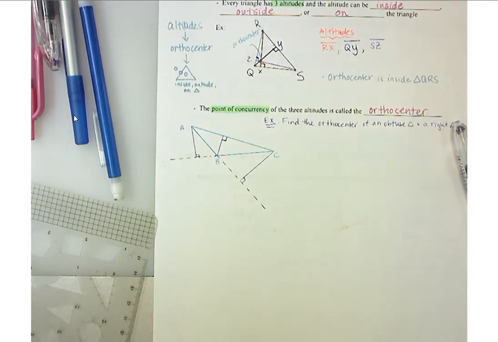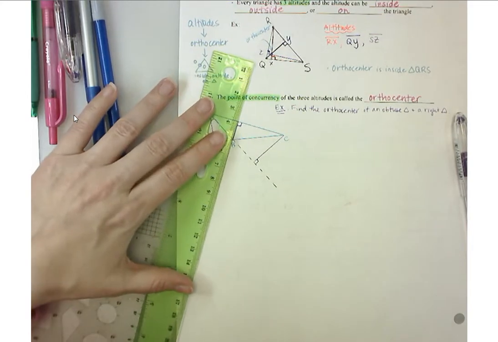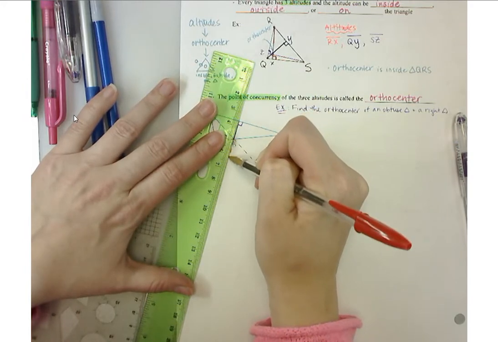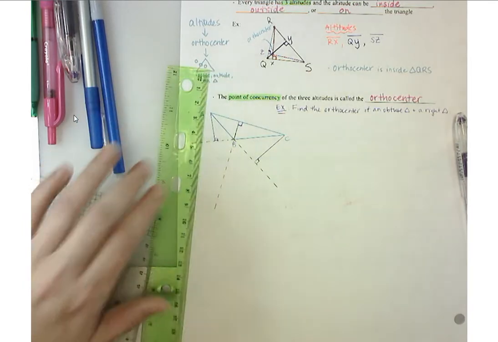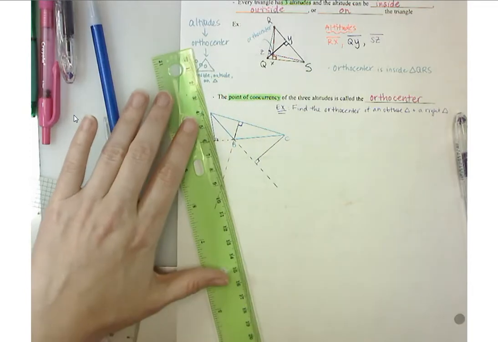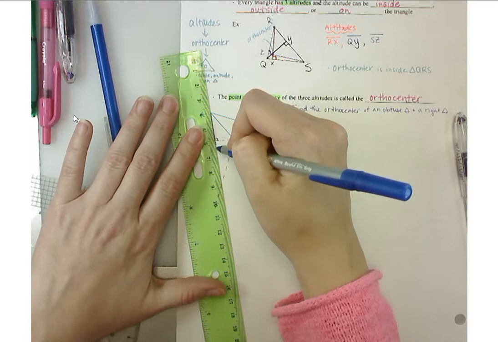Okay, there I am. Now, if I'm going to find the orthocenter, what has to happen with all those altitudes? They're going to have to meet. Do they meet yet? Nope, that's okay. All I have to do is extend them. Okay, and I'm going to use different colors to extend them just so you guys can see the different lines and where they're meeting. Okay, so I'm going to go ahead and extend B first, since that's going to be in the middle. And again, when I extend it, I'm just going to use my dashed line here. And if you extend it the first time and it still doesn't meet, that's okay. You can always go back and extend it again.